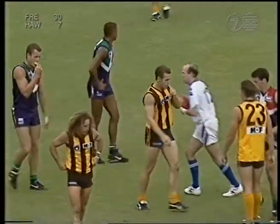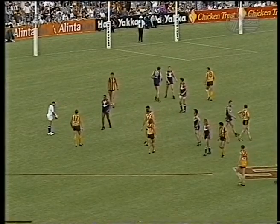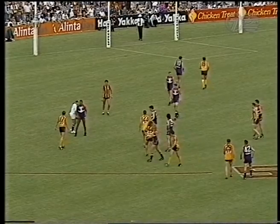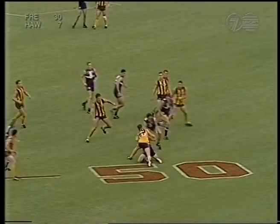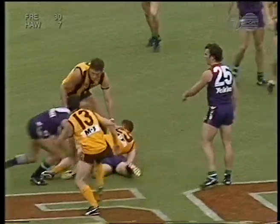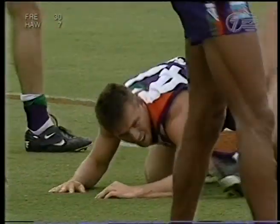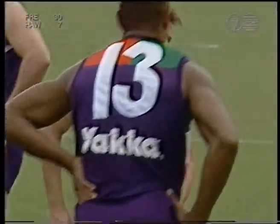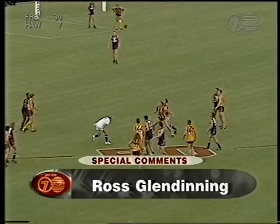Well, I would imagine the Dockers kicking coach is bounding around the coach's box at the present time, as bold as brass after last week. All those behinds, and suddenly straight as an arrow today. Is that a push in the back? Not a good for the umpire. Well, it should be, Dennis. I mean, they just don't pay that anymore. It's ridiculous. Yes, and Craig Callahan agrees. What did he say? Push in the back. I think so.